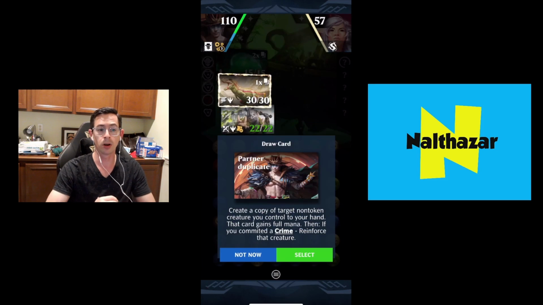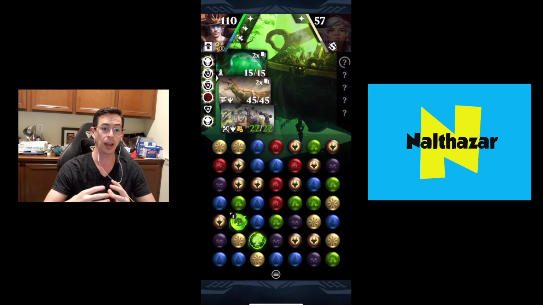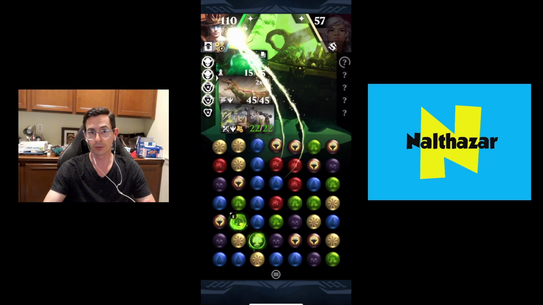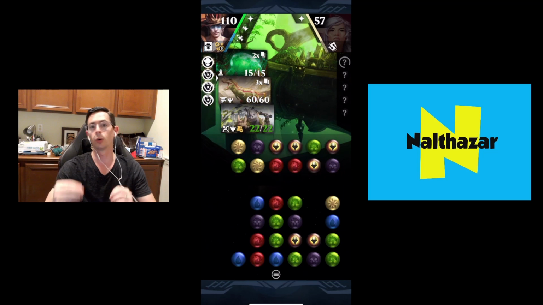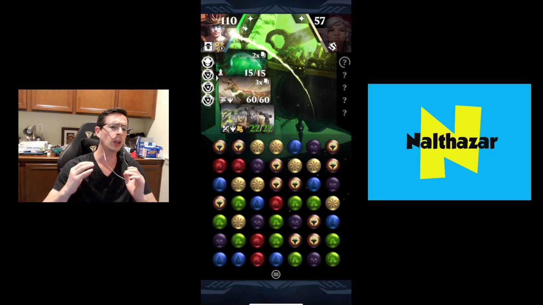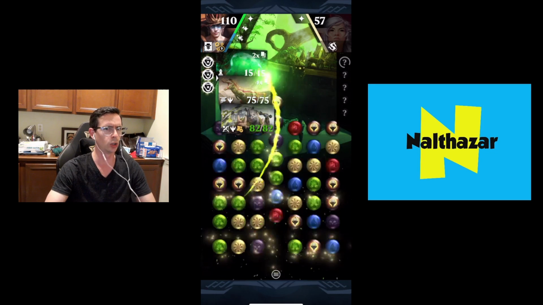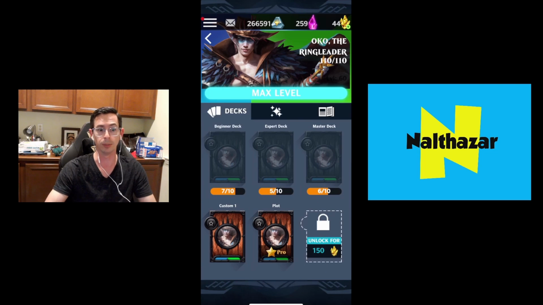Second ability, Partner Duplicate. You're going to create a copy of a non-token creature you control into your hand. That card is going to get full mana, and if you have the Crime Emblem from using the first ability once in a game, then that creature is also going to get reinforced. So you can use this ability which is also only 10 loyalty. It's super low costed. And you can copy stuff like Galta, for example, right?